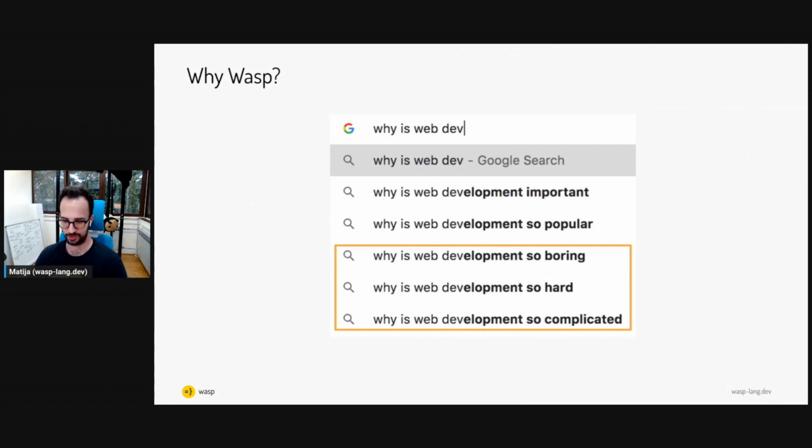So first of all, why did we even decide to work on Wasp, a new language for developing full stack web apps? My co-founder is actually my twin brother, Martin, and we have both been developers for the last 15 years. We never considered ourselves to be web developers specifically, just general developers. We worked at university, doing some machine learning, a lot of bioinformatics algorithms, and similar. That was our main interest, some more low level stuff.